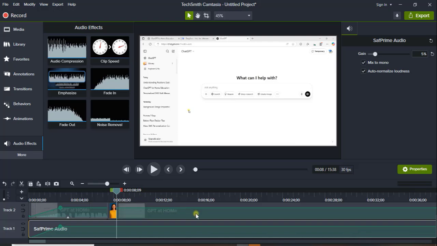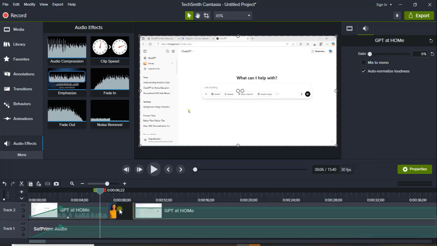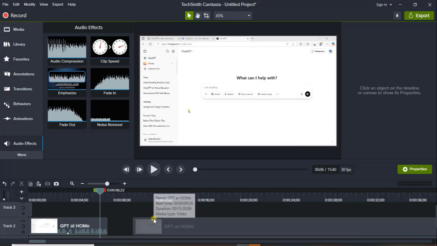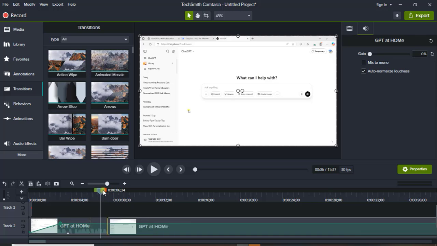Now let's move on to adding transition to clips. So you can see that when I started here, I splitted it. Now let me remove this particular image from there and apply transition. So transition simply means combining two different clips together in a way that will be nice. So here, without a transition, it will not be nice. Let's see how it will be. It will just cut in, and if you are not careful, you will not even see it.